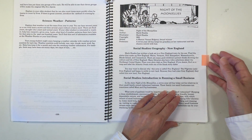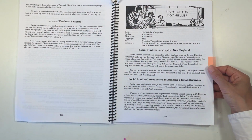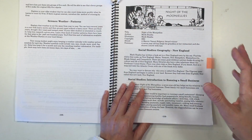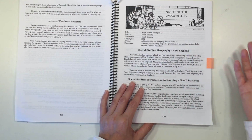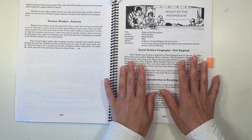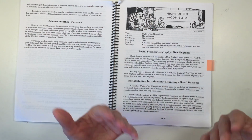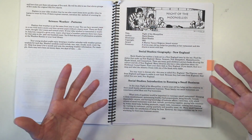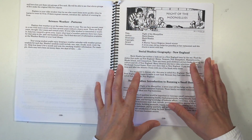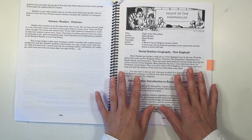But if you're working with really young children, I would keep these lessons as short and tidy as possible. Now, some children might find reading the book over and over again tedious. However, I found that in most cases, children do enjoy reading the book multiple times in the week. So if you're finding that reading the book over and over again is a challenge, the website itself has some tips on how to encourage your children to listen and participate with the lessons over and over again throughout the week.